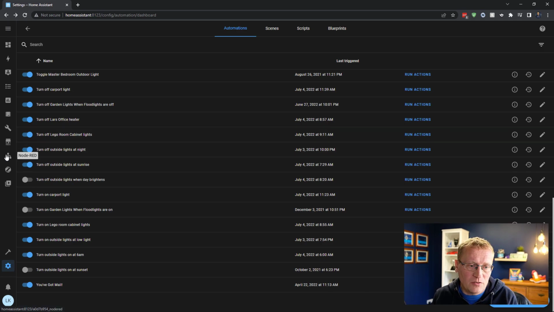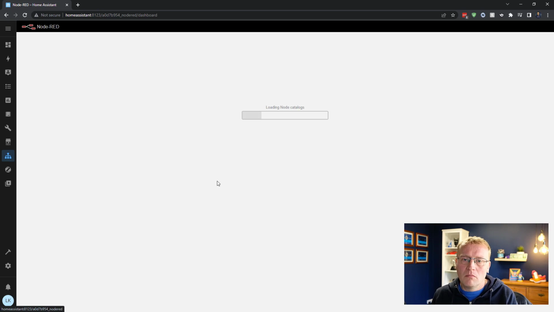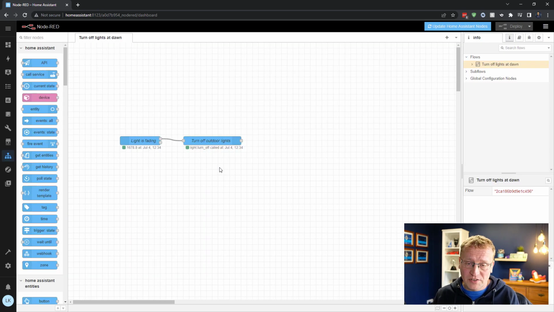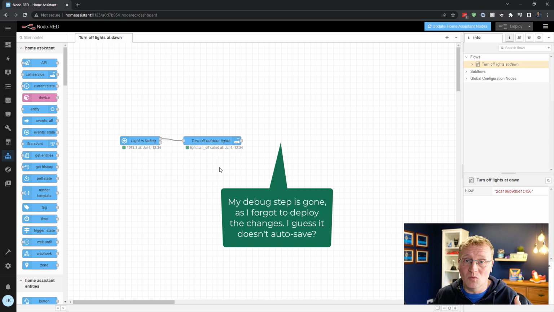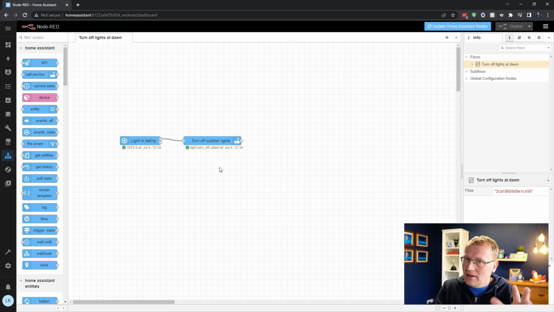If I go back into Node-RED here, the pro for me obviously is that this is super visual and it's very quick and it's very easy, especially now when I'm going to use it more. I'm going to get more used to it. I'm going to get more into it. It will be quicker. And it seems I can look at it very easily. I can quickly figure out what happens, right?